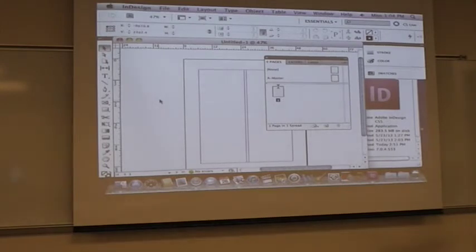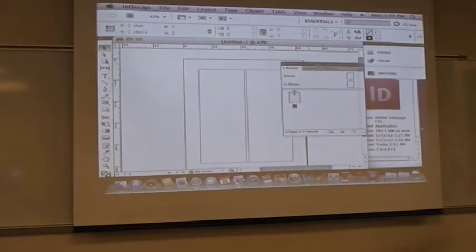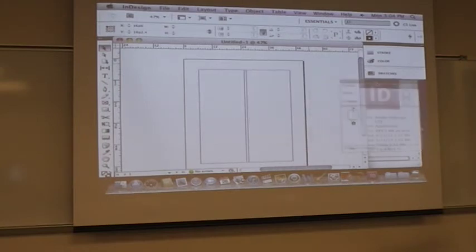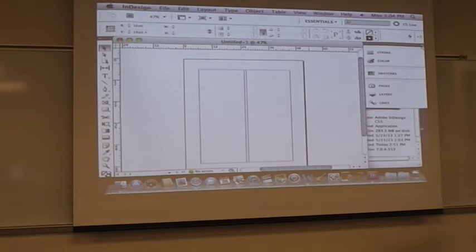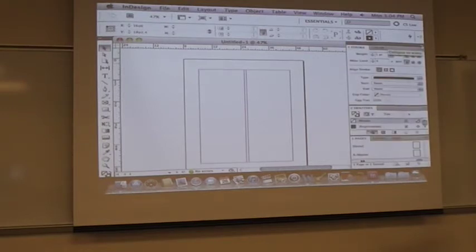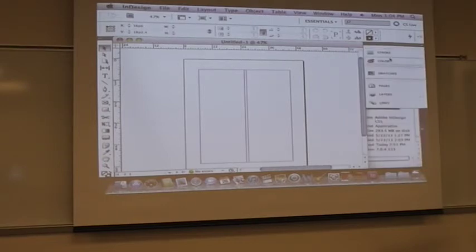And that's the panel. You can move the panel around. You can also put it back to here. If you click here, the panel will give you more information. And if you click this double arrow again, it will look like this. This is a brief format of the panel.